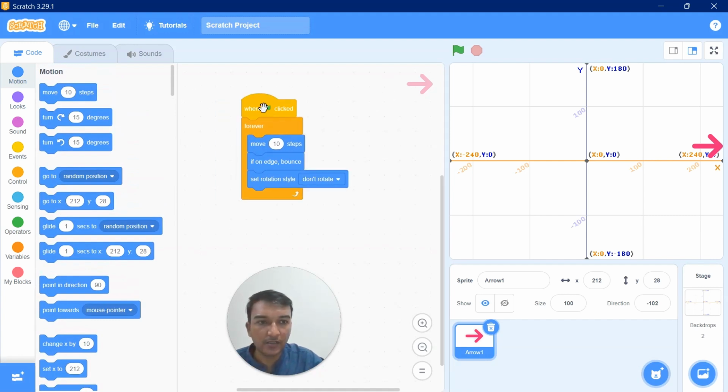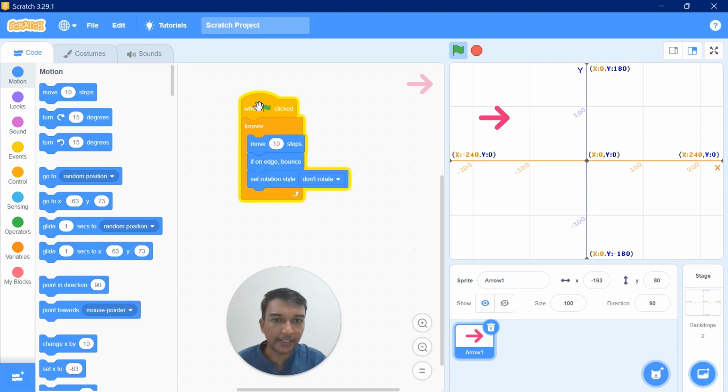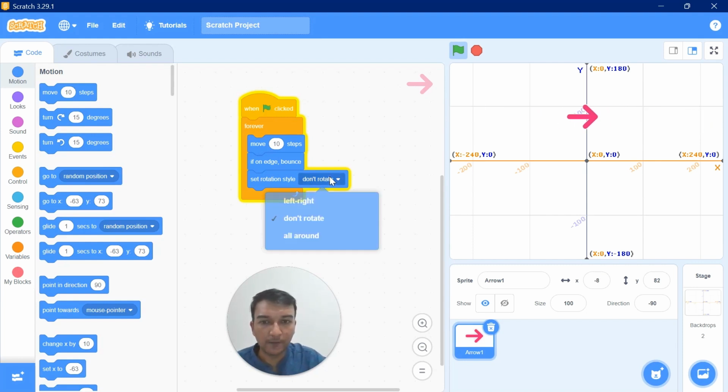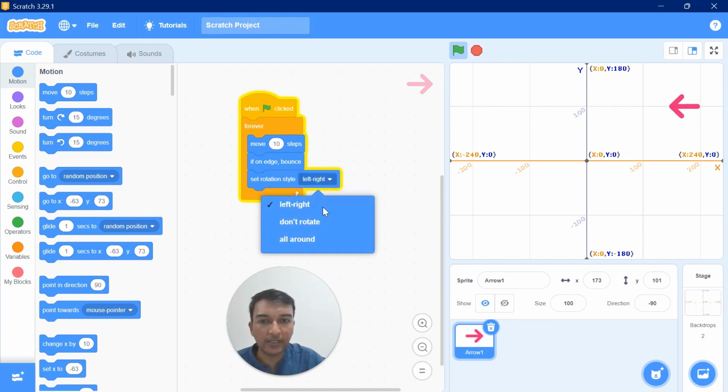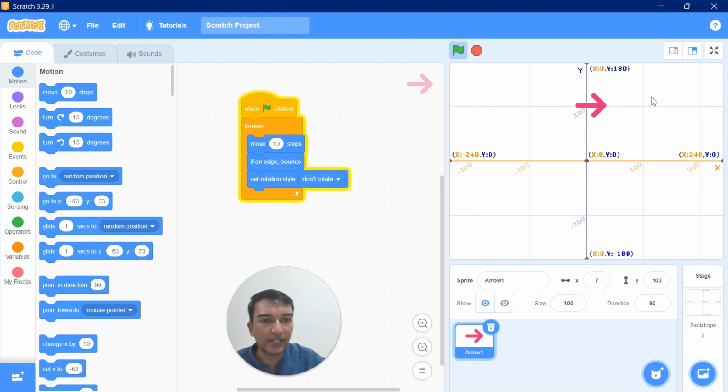Now see, this time the direction of the arrow is not changing, right? If I keep left-right, then the direction will change. And all around is not showing right here, but if I had some other sprite, it might have shown. So right now just remember that with left-right, the sprite will flip, and with don't rotate, the sprite will stay as it is.